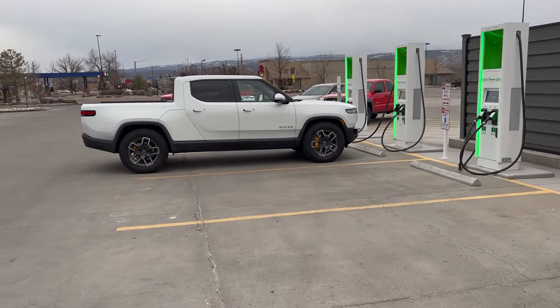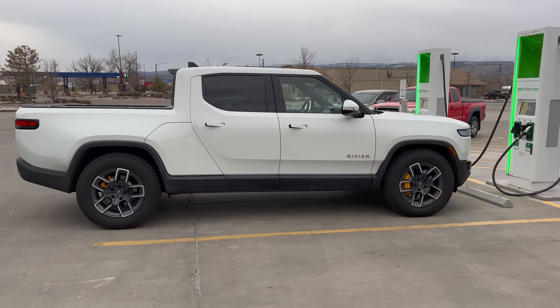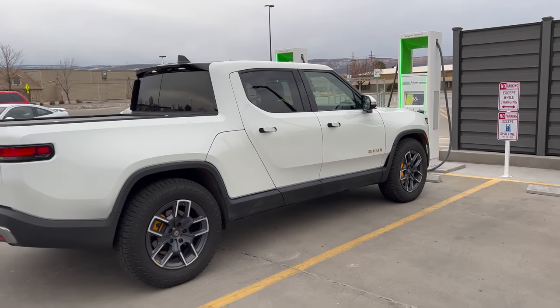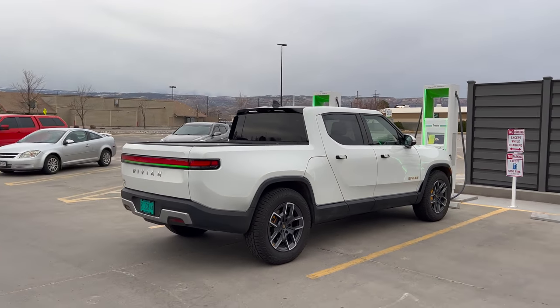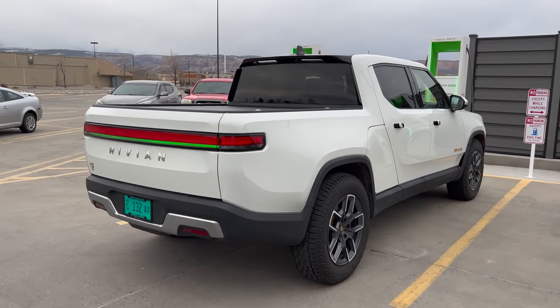So let me show you what we're up to today, because it's just going to be something that dreams are made of. I am so excited, and you know what? We might be late to Phoenix, because I'm probably going to get carried away having fun with this thing, but I think it'll be worth it. So let's go in the car, and I'll show you what's up.